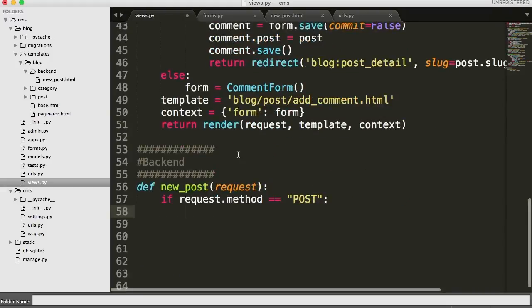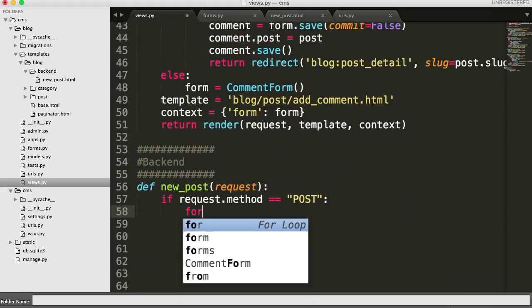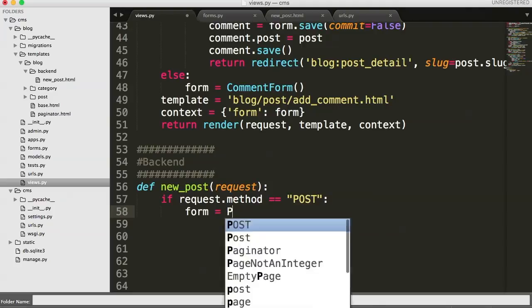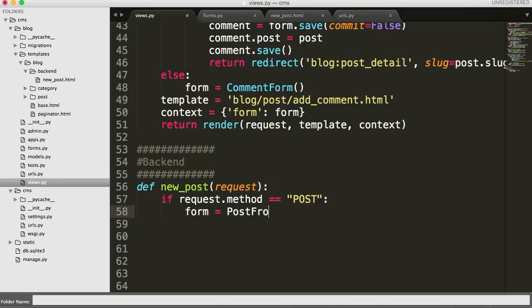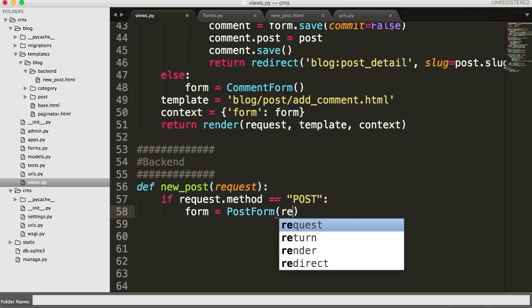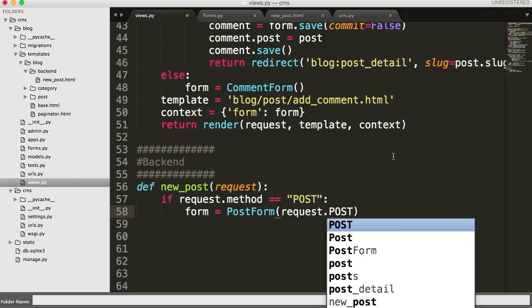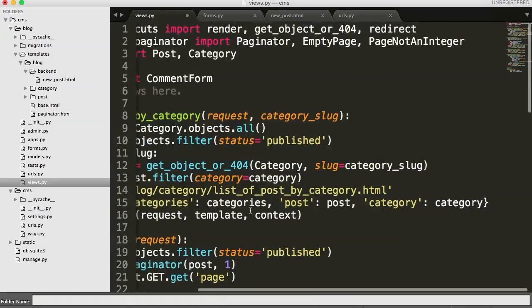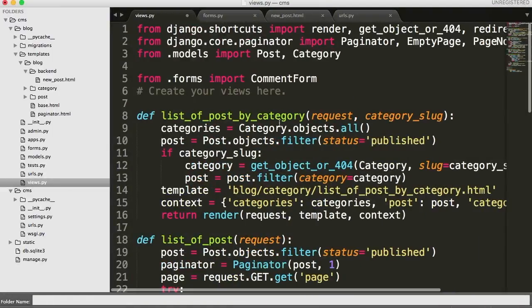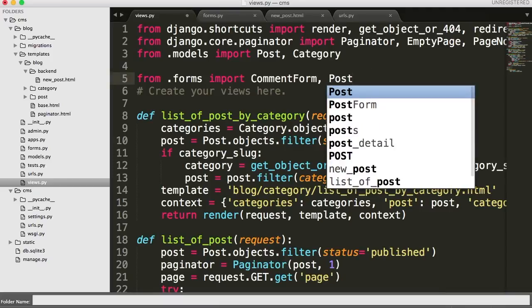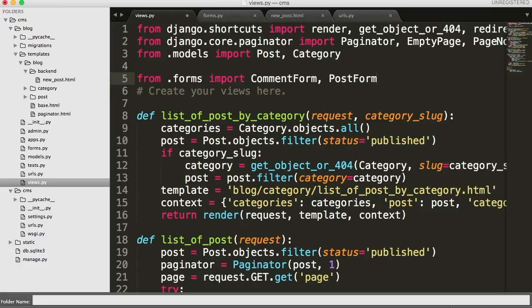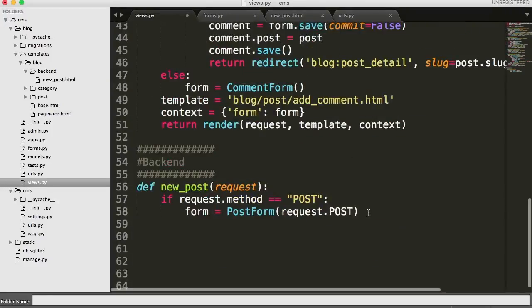Alright, let me move this up a little bit. Okay, so we're going to do form is equal to PostForm, which we probably should add to the top. So once we're done here in a second, we'll go add that so this will work. So we need PostForm added up here. If we go behind our forms, comma, capital P, Post, and then Form, we can add our form in so the view can get it. There we go, back down to the bottom.